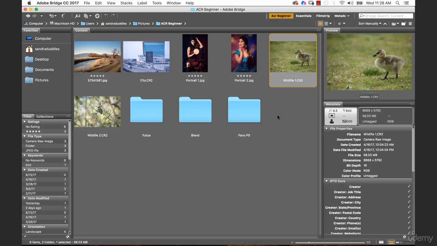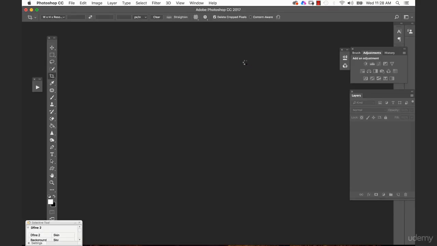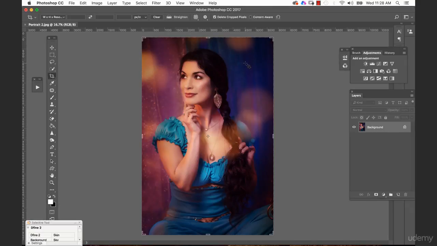However, if you have images that are JPEGs, as you can see here, and you double click onto this image, that would be opened up in Adobe Photoshop. And that kind of makes sense, because with Camera Raw images, you want to do a first basic development maybe in Adobe Camera Raw, and then bring it into Photoshop, and from here save it as a JPEG. And if you want to do further development, then you would just open them up in Photoshop. So that makes sense as a default option.